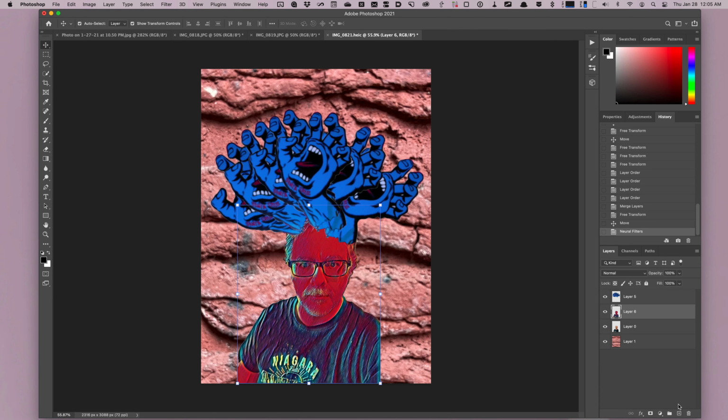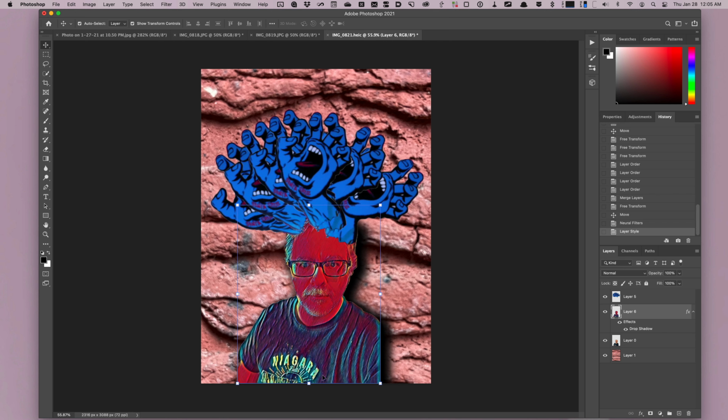A couple other things you're going to notice. Let's look at some other ways you can manipulate these images. We can add effects to layers. So if I take this layer here, that's me. If I come down to the bottom of the panel, there's a little FX button. I can click on that and say, let's try maybe a drop shadow. Let's change the angle on that, change the distance up a little bit. Let's give ourselves a drop shadow. Okay.